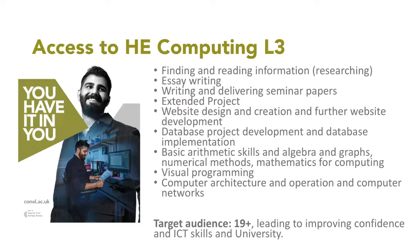Access to HE is a very rewarding course. You can see the list of topics, but in short we prepare students to build their confidence, develop basic writing and presentation skills, and learn about databases, website programming, and technical aspects of computing, alongside mathematical units. This increases your knowledge and confidence to apply to university. The course is primarily a one-year route to university, though it doesn't mean you have to go straight to university. You might take a year to concentrate on English and maths alongside the course.